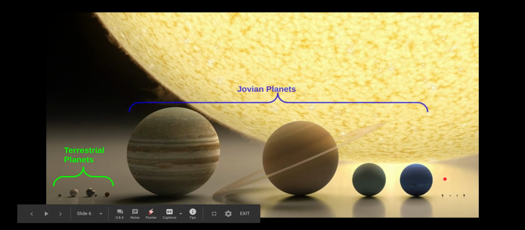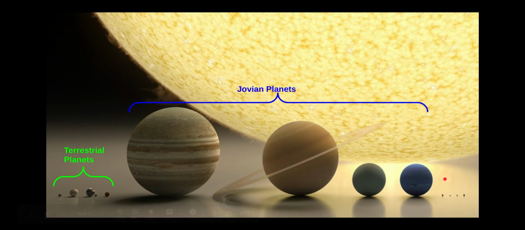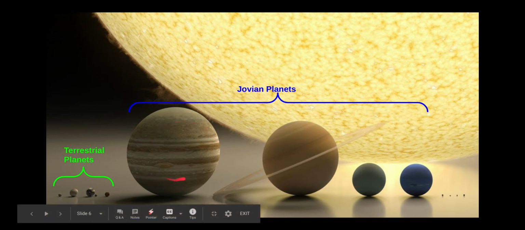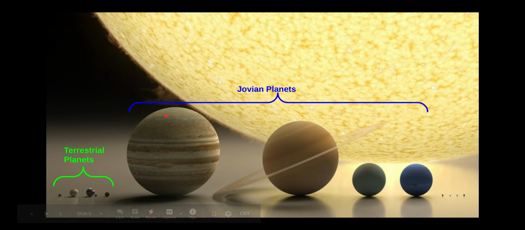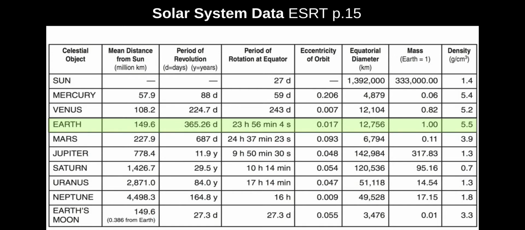So the Jovian planets, these big guys, are also called gas giants. They're far enough from the sun that the sun's temperature does not burn off things like methane. So methane can be in its gaseous form. It can be collected, right, by these planets, and that's what made them so gigantic. So these are the two different groups.